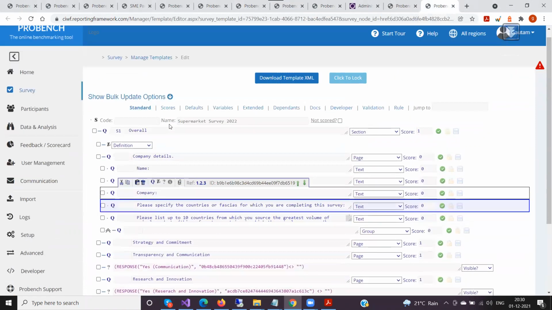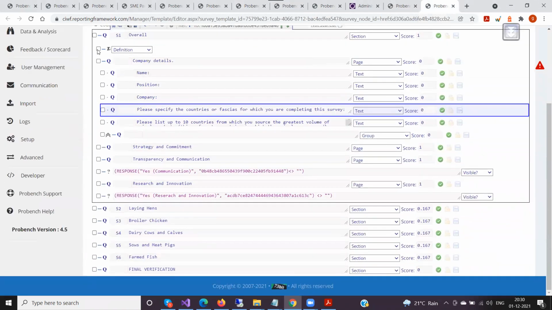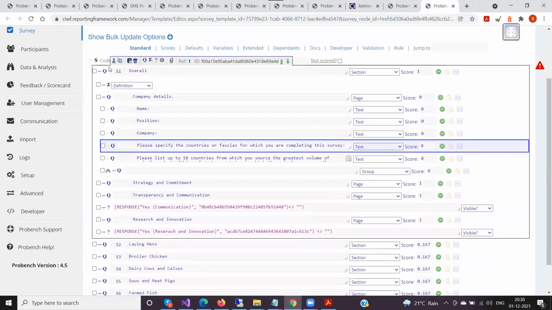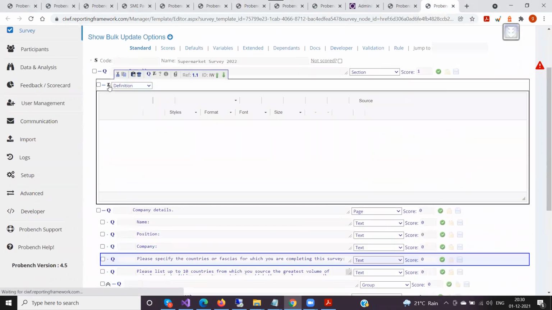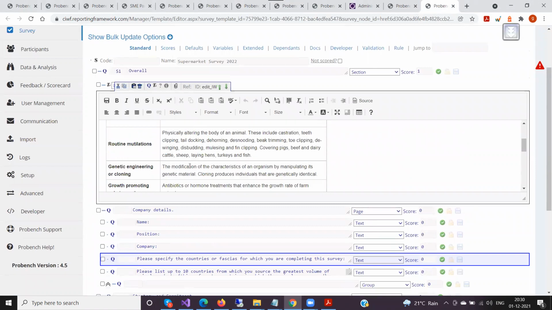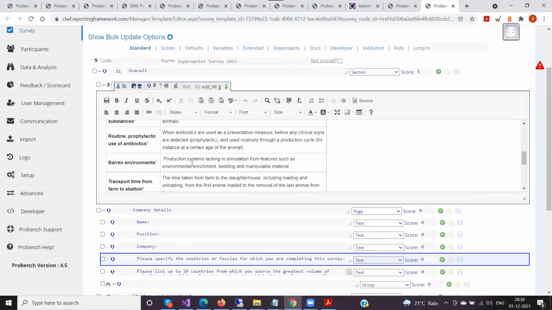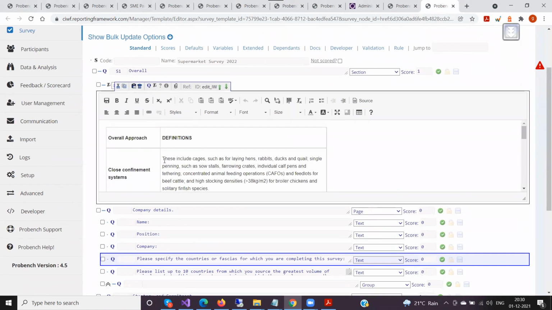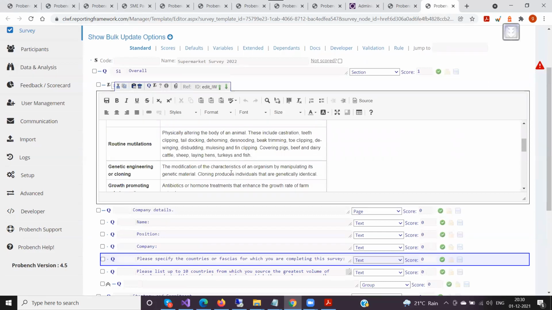So if you see these definitions on the top, for each of the sections there is this definition on the top here. So all the definitions or glossaries that you're talking about are mentioned in here. So if there is a typo, just go and modify it here.